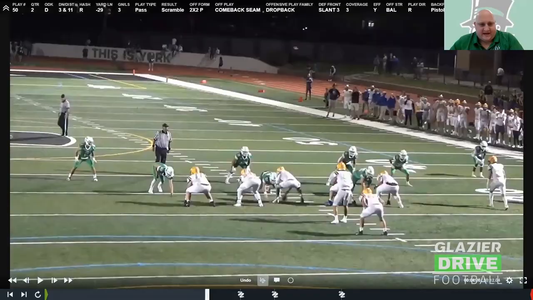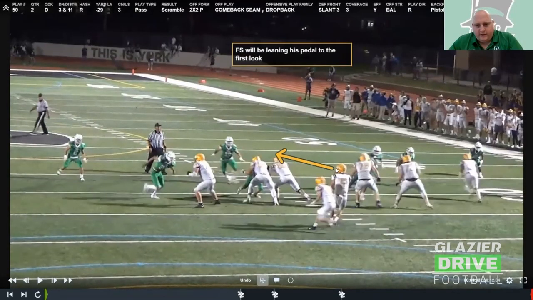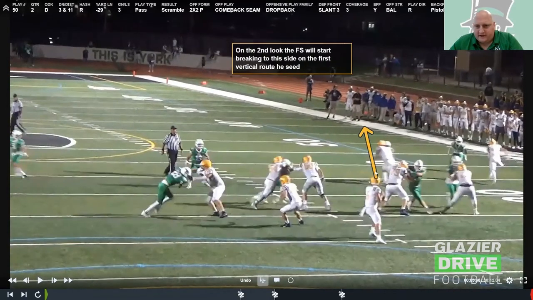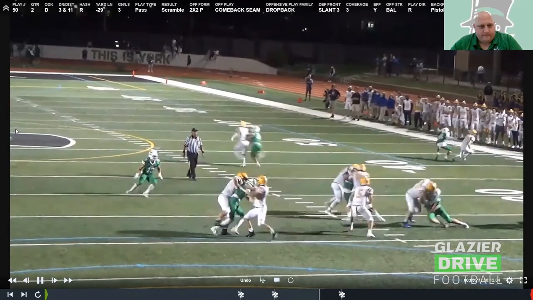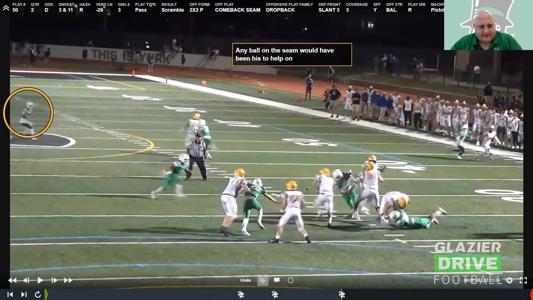Let me show you the free safety's eyes here. Here's the first look of the quarterback. He is looking to the field side. Our free safety's just out of the frame. He's backpedaling a little bit, leaning towards the field side. And you'll see the quarterback now snaps his eyes here. What you'll see is the free safety coming into the frame, sprinting, looking for the deep route. He's looking for this seam route right here to make a play on it. Here he comes entering in. This is the route he's going for, and he's right there. If that quarterback would have launched it, he would have been right on the seam to make the play.